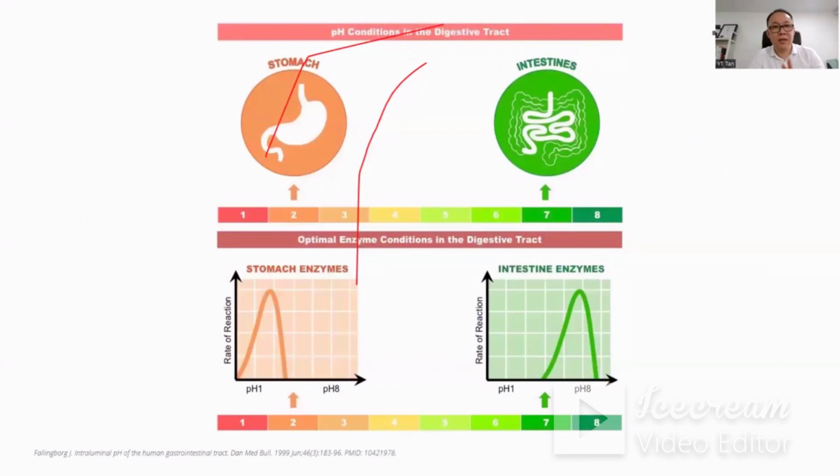And we must understand one thing in the stomach. In the whole digestive system, we have two parts. The upper part is before the duodenum. The lower part starts from the duodenum until the anus. So the upper part, which is the stomach part, needs a highly acidic environment, because stomach acid is highly acidic, about pH 1.5 to pH 2. So we need a very acidic environment in order to digest the food.